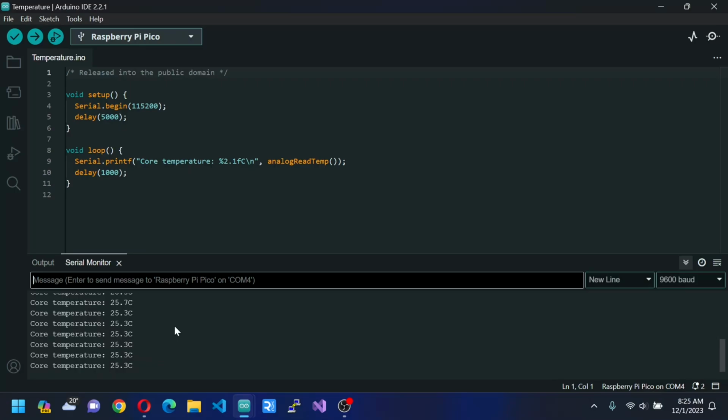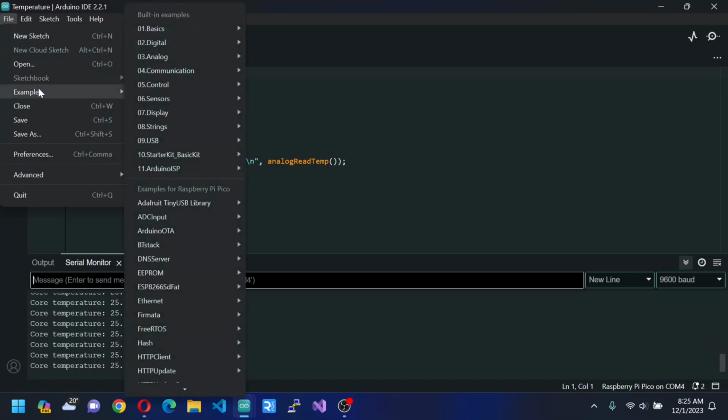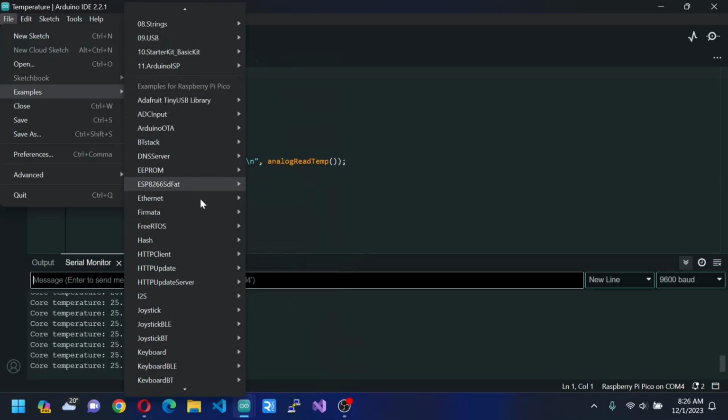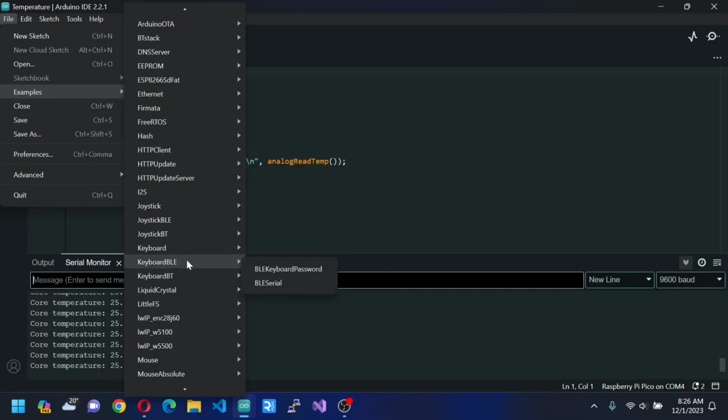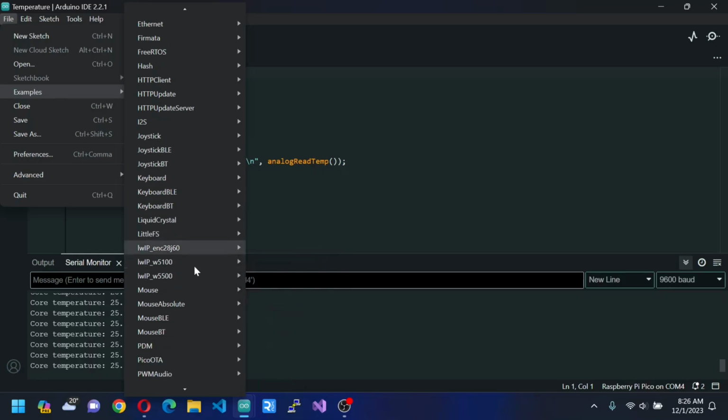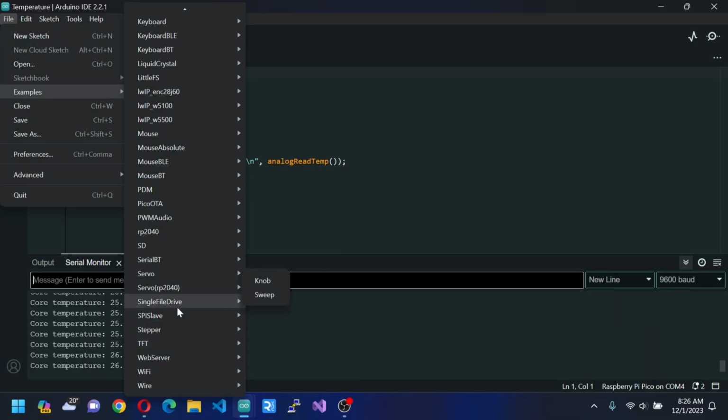So as you can see, using the Arduino IDE to program the Raspberry Pi Pico isn't as daunting as it seems, and it's fairly easy to get up and running. Thanks to Earle, there are quite a few example sketches which actually cover a wide spectrum, and we'll just pull these up again. Look at the spectrum of use cases. You've got HTTP clients for the W version, Bluetooth or BLE for the W version, but look at all these use cases, servos. So I would encourage you to look over the examples and see if you can get them working. A wide spectrum of use cases for the microcontroller, as well as the built-in example sketches like the Blink sketch that we used in this video. Hopefully this is a good start to using the Raspberry Pi Pico using the Arduino IDE.